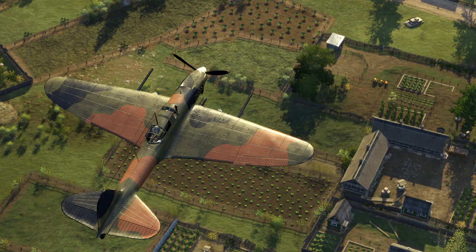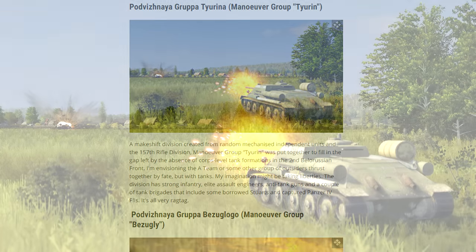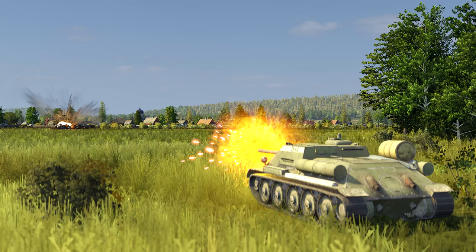game continues. Moving on, we have the maneuver group Churin, which appears to be an infantry division plus a motley crew of very different units. You'll have some Stuarts to help you through the early game, followed by captured Panzer IVs, all supported by decent infantry and anti-tank options. We are shown an SU-85, and I reckon a strong AT tab will be the center of this division to control the long range, with a focus on infantry for close range fighting.